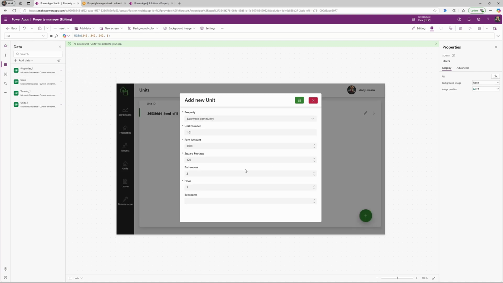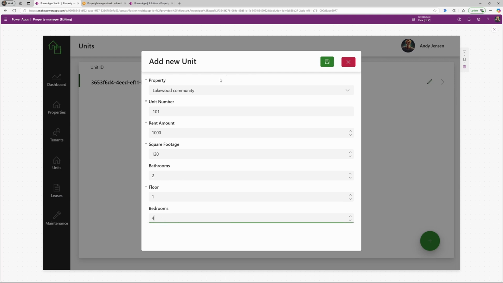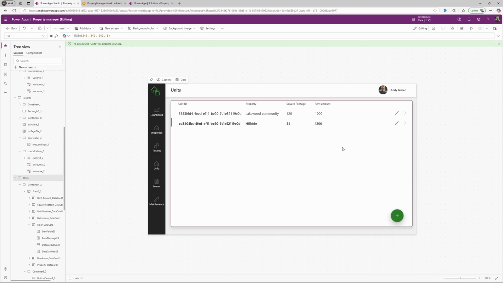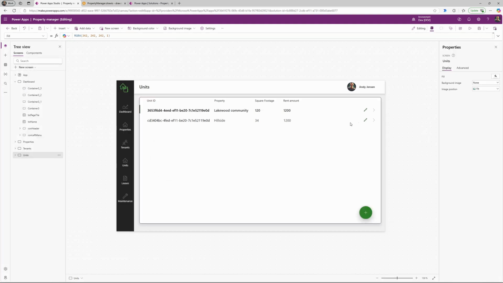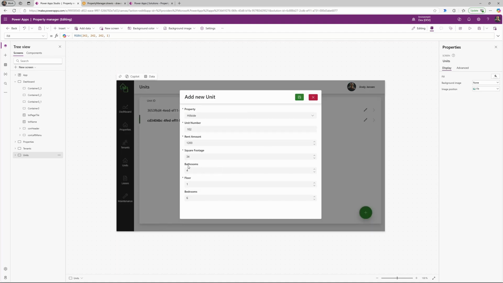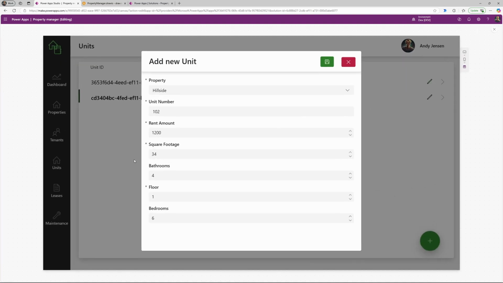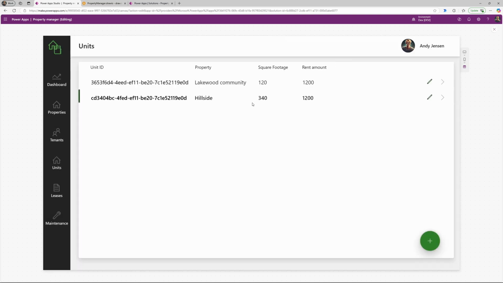Let's see if it's reflected. It's already reflected in here. And let's add this one, rent amount. So I just think that right now, because we are in development mode, it's just struggling a bit. All right, let's try again. I just restarted the app. Sometimes it's just hanging, and yeah, you need to close it down and open it again. As you see now, it works perfectly fine. So that's it for the unit table.